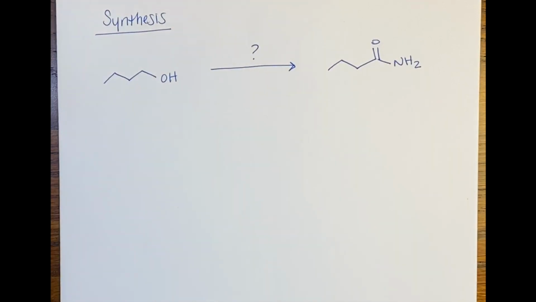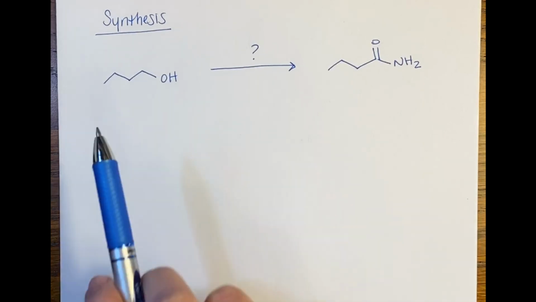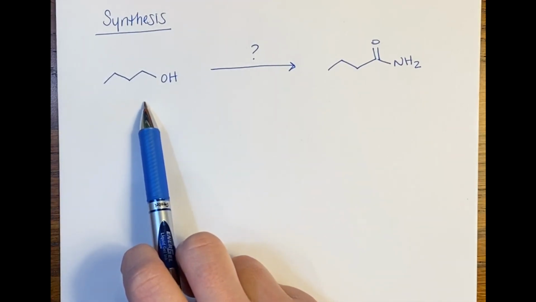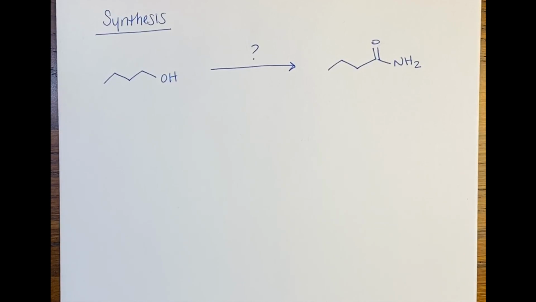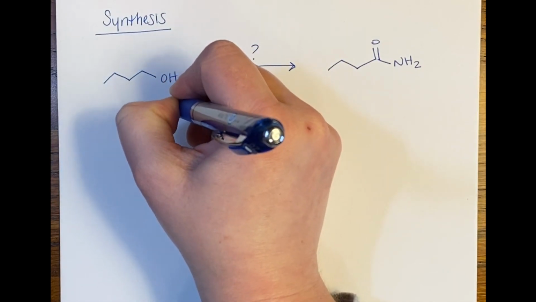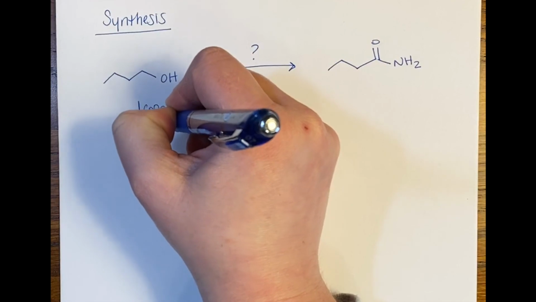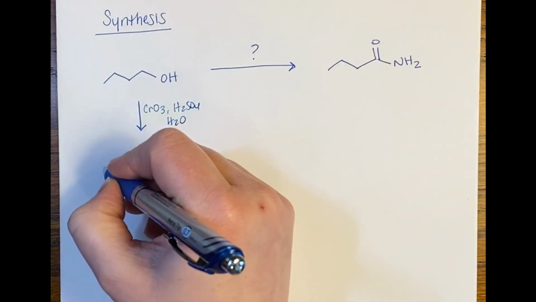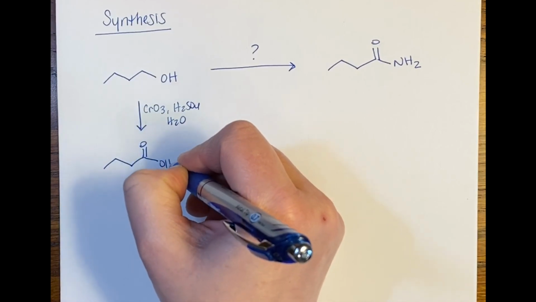So as you think through a problem like this one, our reactions focused a lot on carboxylic acids and carboxylic acid derivatives. So whenever we see an alcohol in our synthesis, one of the things that we know how to do is convert that alcohol to a carboxylic acid. I could take this alcohol and I could treat it with KMnO4, I could treat it with chromium trioxide, I could treat it with sodium dichromate. I have 3 ways that I could oxidize this primary alcohol to a carboxylic acid. So one example is the Jones oxidation, CrO3, H2SO4, and water. The product of that reaction is my 4-carbon carboxylic acid.